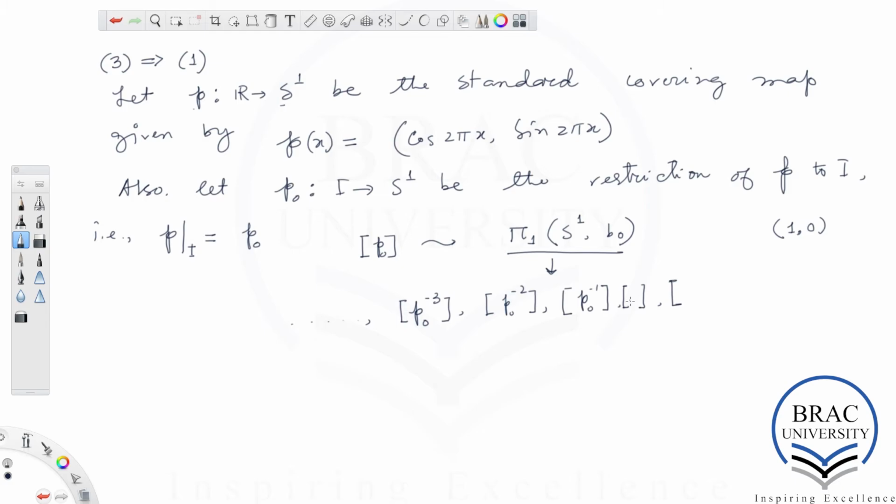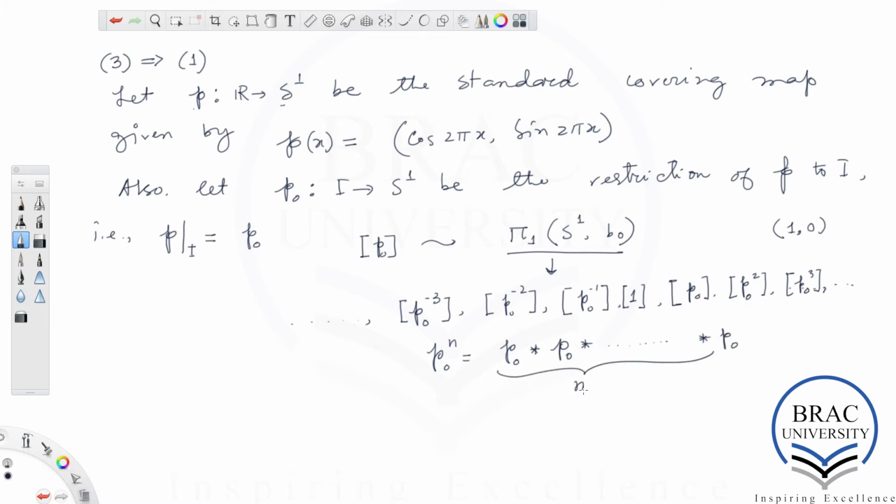So let's call it the 1, right? Then you have P0, then P0 square all the way up to infinity. Then you have P0 cube, all of them. Okay, so where you see that P0 to the n is this loop. P0 is the concatenation of these loops n times. The loop with itself n times.